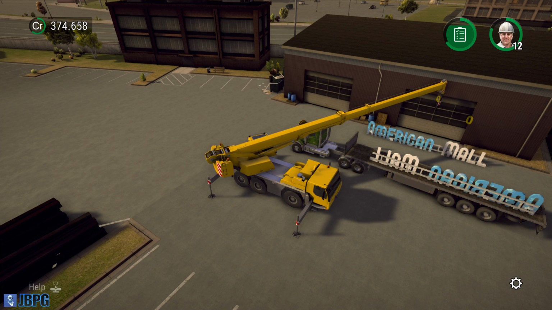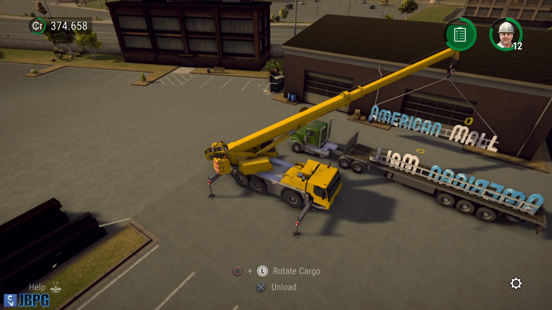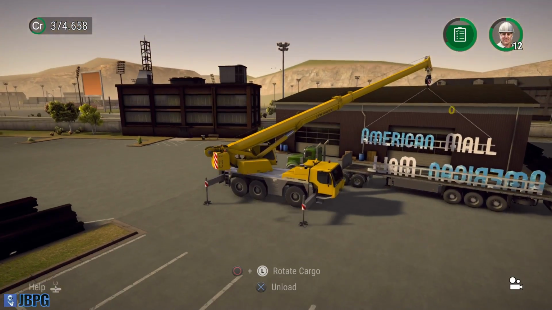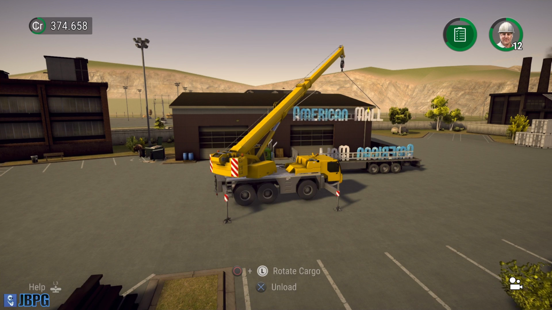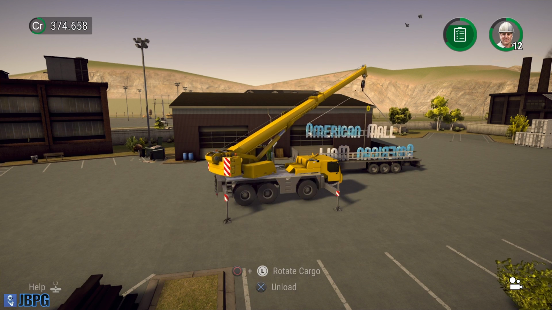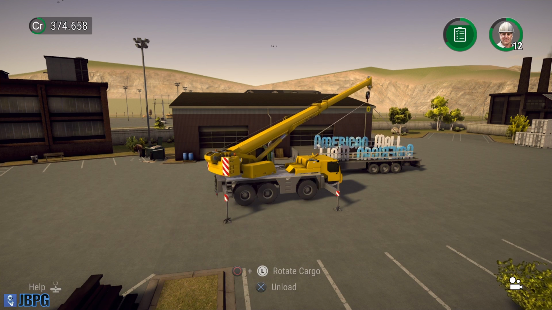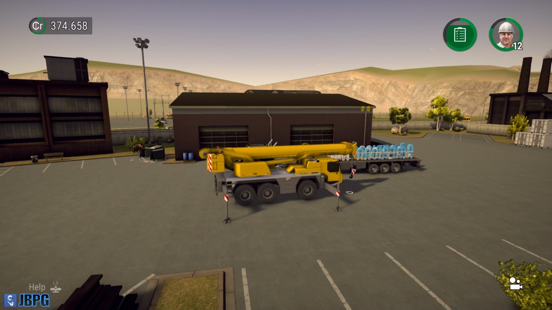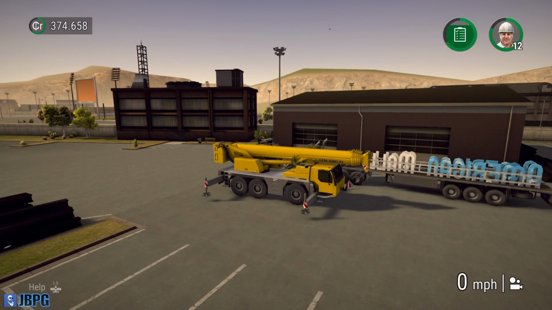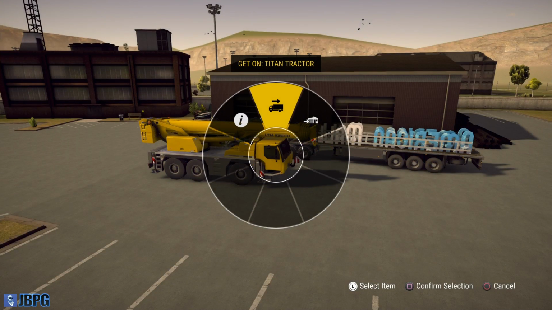Oops, I'm a little bit too far across. Oh, had it for a second then. There we go. And we're loaded, so we'll reset the vehicle and enter driving mode to fold it back up. And let's switch into our Titan tractor.